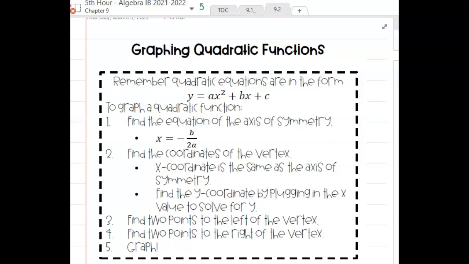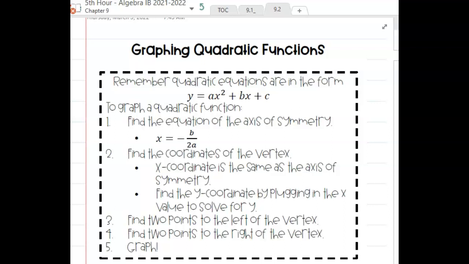Okay? So to graph a quadratic function, really simply put, to graph any function, whether it's a line, a quadratic function, a square root function, anything, I just need points to graph, right? If I had a bunch of coordinates, a bunch of x comma y's, I could put those on a graph, and I'd have my picture, okay? So what we need to learn how to do today is what points I want to find, because you can't just find any points, okay?